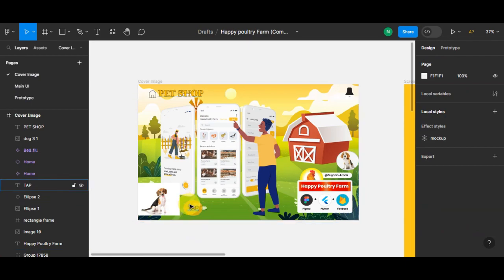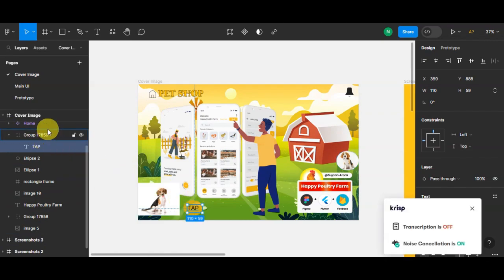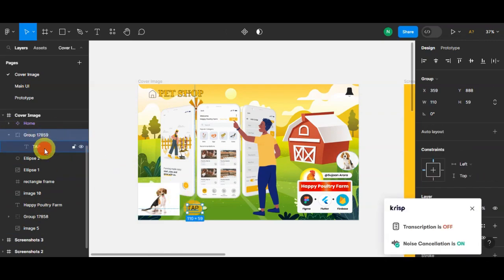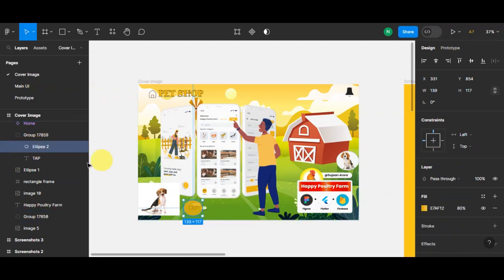So what we'll need to do in here right after is to group this here onto the right side. So since the circle name or the button name is group, we have that one already. So we have tap inside it. So we'll also add in the ellipse in here. Okay, so it is actually grouped already as one. So let's move in here so that the top would be visible. So that's how you group in the elements.